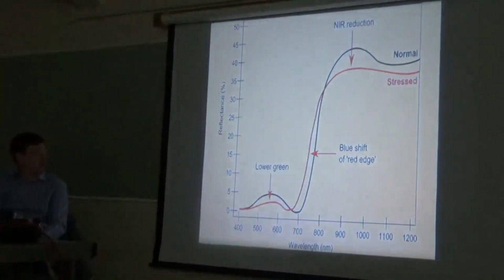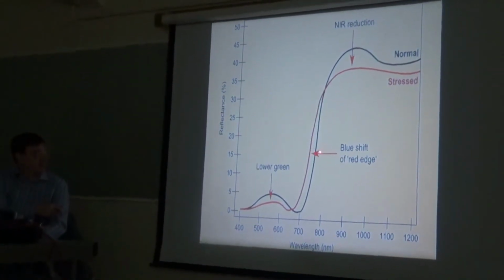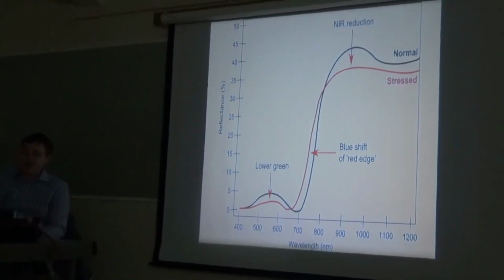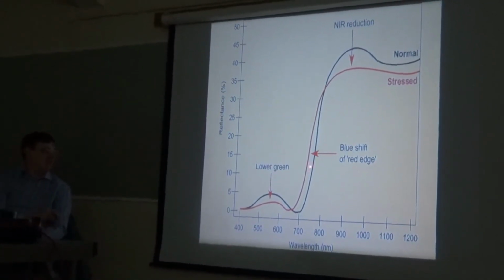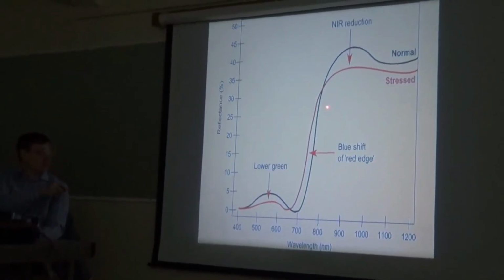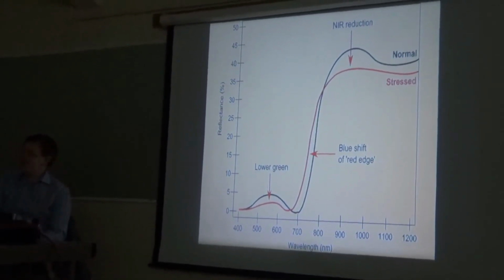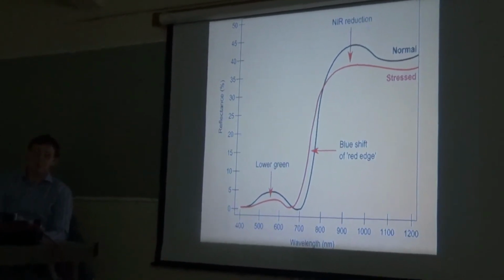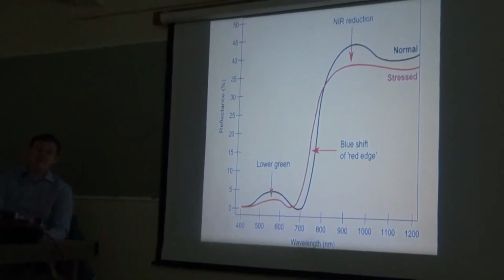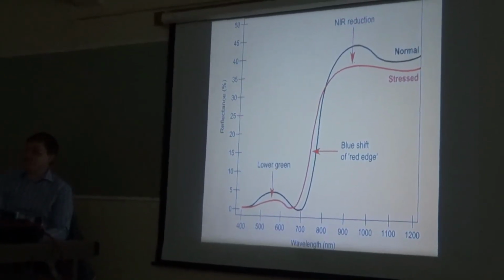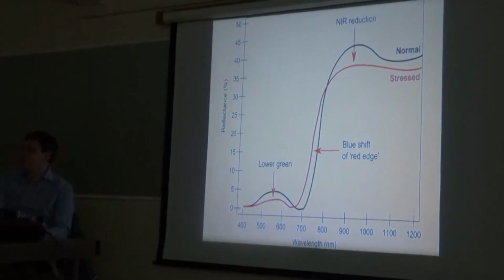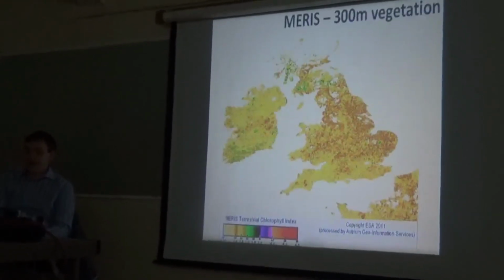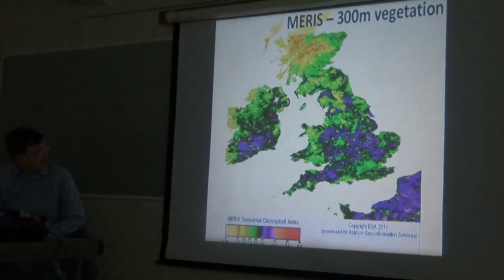The other thing I mentioned here is this blue shift of the red edge, so this line here moving to the left. Well, some satellites have special bands that are located just around here, like 3 or 4 special bands, just for measuring where this red edge is. And that allows you to do some quite interesting things by relating that to the amount of chlorophyll in the plants. Because the position of this red edge is strongly related to the chlorophyll content, because chlorophyll content is one of the things that decreases if the plant gets unhappy for whatever reason. And so you can actually produce some interesting plots like this.